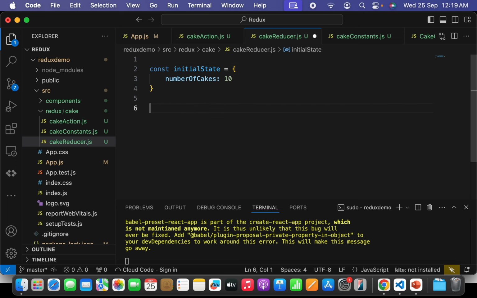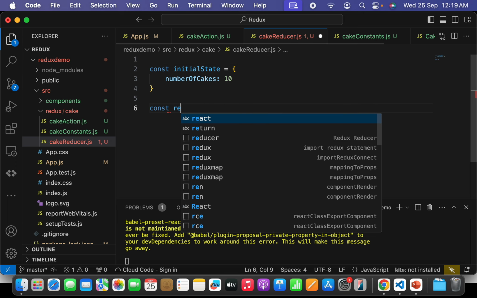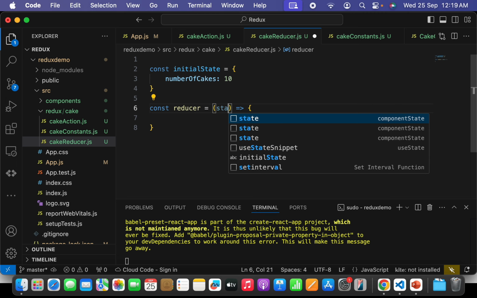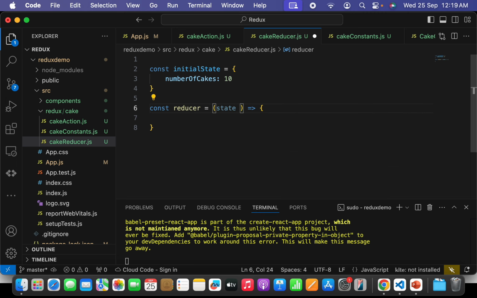The second thing is that we have to create a reducer method. How can we create the reducer method? By creating an arrow function. This arrow function takes the previous state as the first parameter and action as the second parameter.